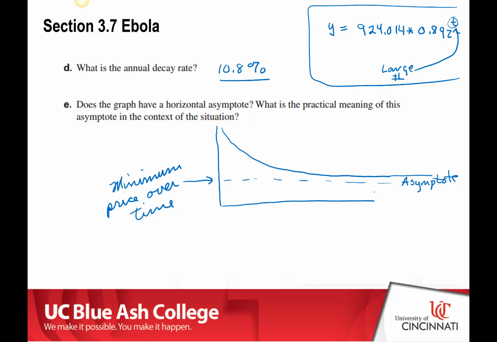It does develop an asymptote, and whatever that value is that it settles in at is going to reflect what the minimum price of a 32-inch flat screen TV is going to be over time. So these asymptotes can actually represent something about the product's price behavior. They can represent all types of things, like ultimately where a population is going to settle in. It varies with the problem. But the asymptotes are important. They provide you with good information about the system.